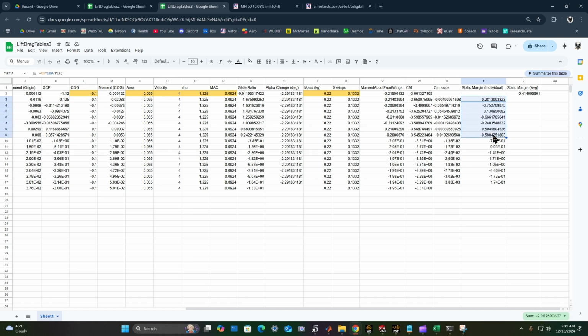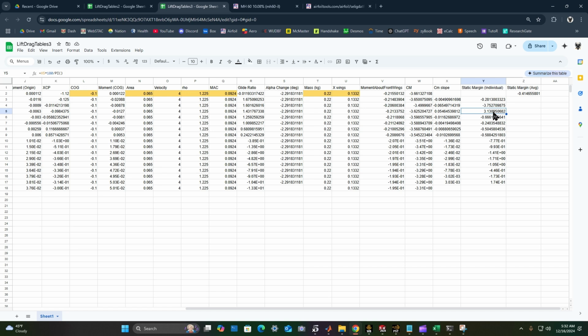Now, due to the simulation's imperfections, we want to average all of these out to get a rough approximation of the average slope, which is negative 0.414 in this case, and this static margin value seems to be a lot larger and positive compared to its neighbors.